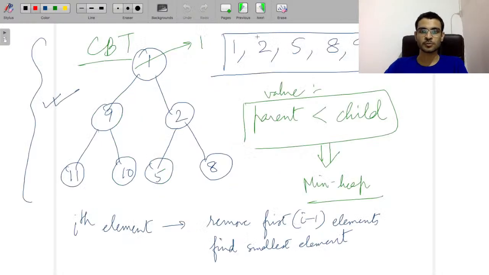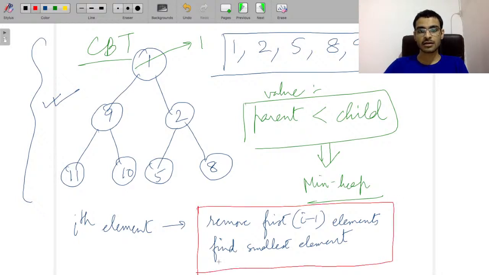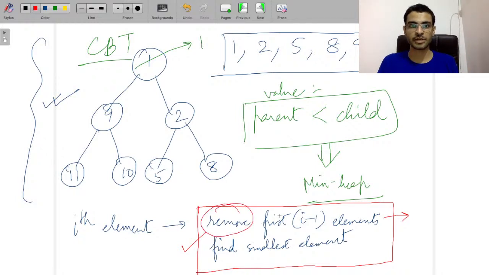So what do we do? We adopt this kind of a technique. Why? The precise answer to this is, had it been an offline class, I would have asked you why. Why do we adopt this kind of a technique? Because removal is fast. If you have to remove the best element, that is a fast operation.